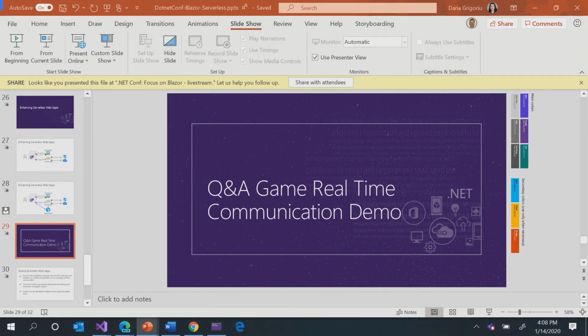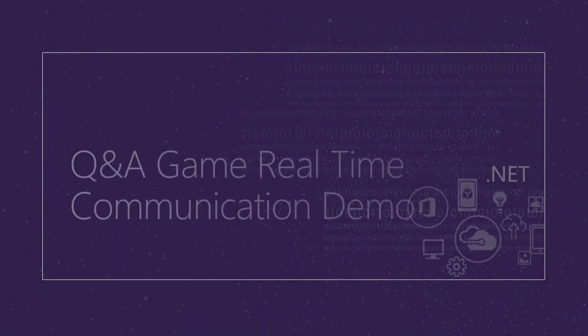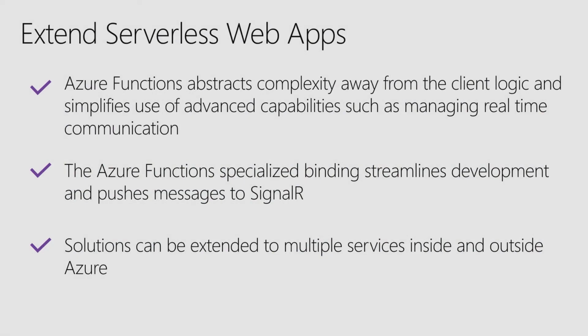So let's just recap for a moment, because we have a few concepts that reference back to this demo. Right. So what we've been able to see is that functions abstracts away a lot of the complexity that would otherwise live on the client. So all of the communication, everything that we're doing against Cosmos, against cognitive services, and now against SignalR has been abstracted away from the client. Those are concerns that have been removed, and you don't have to worry about the logic on the client anymore, giving us the ability to also manage that independently.